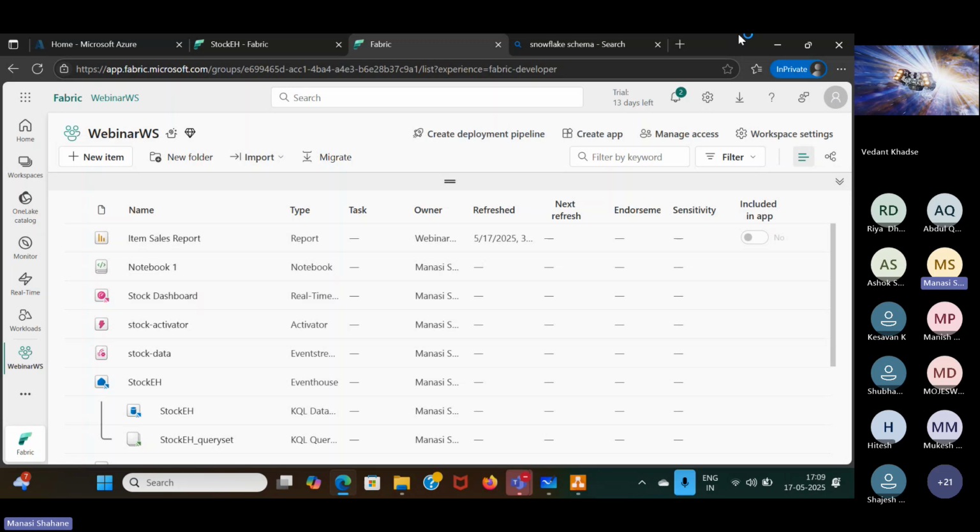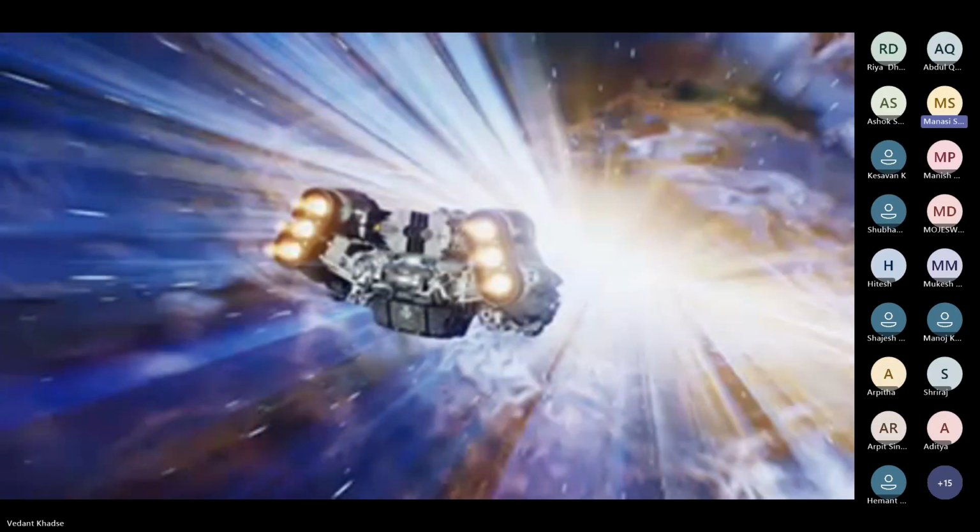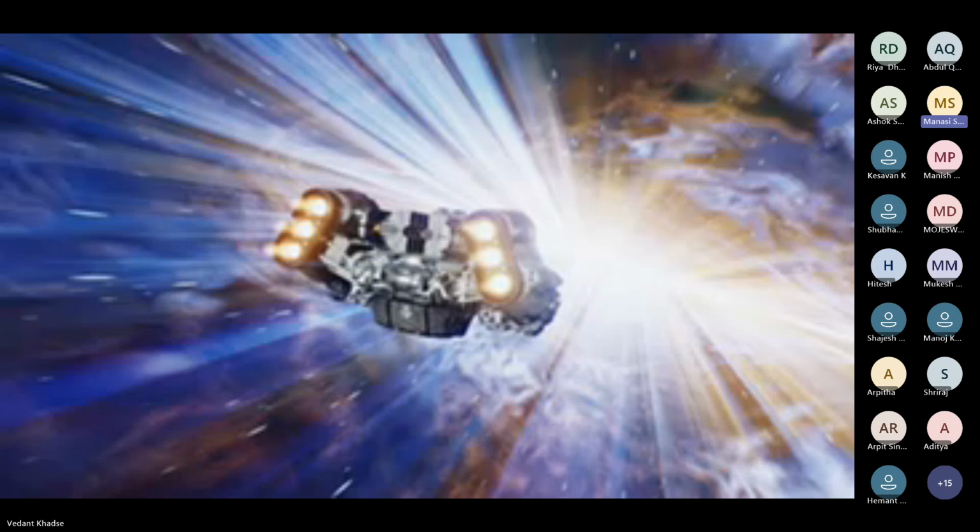So this is what basically is in the DP 700 certification that we saw. Okay, so this basically consists of the data engineering tools that will be required.